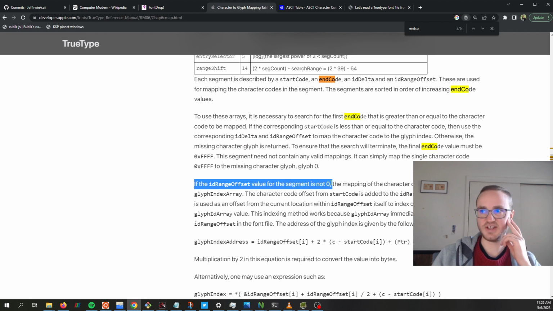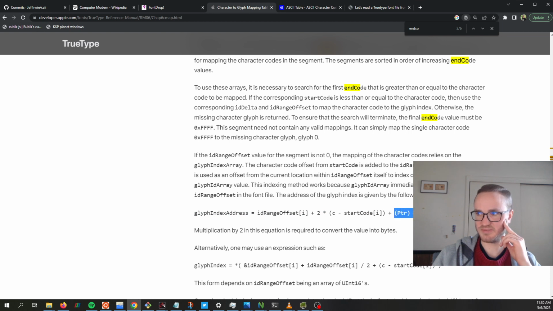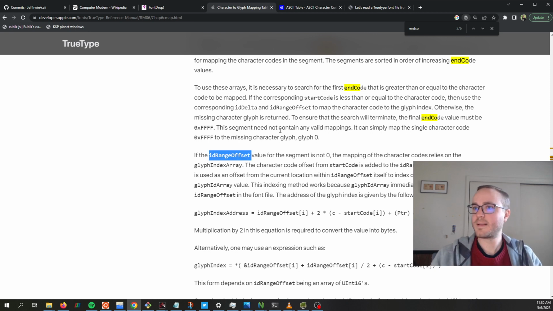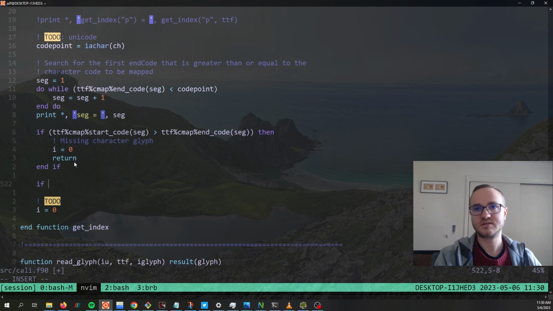So the next thing is that the ID range offset has to be 0. If it's not, then there's special logic, which I'm not entirely sure how to implement in Fortran because we have to use pointers and memory addresses. It's going to be difficult. There should be a way to do it, but I'm not going to worry about it yet. But if this is not 0, I'm just going to throw an error for now.